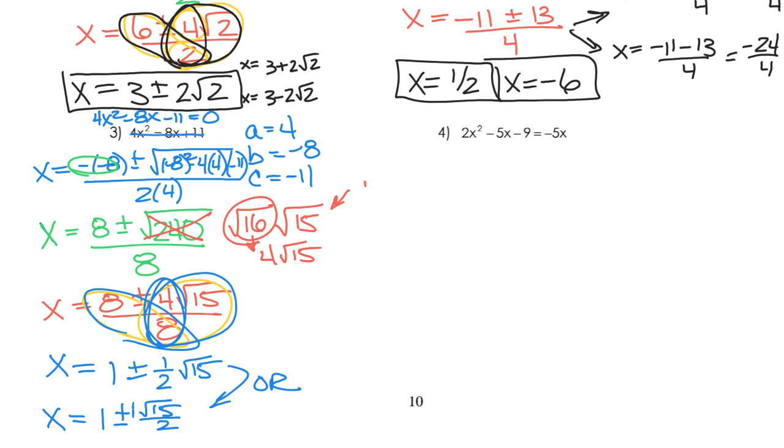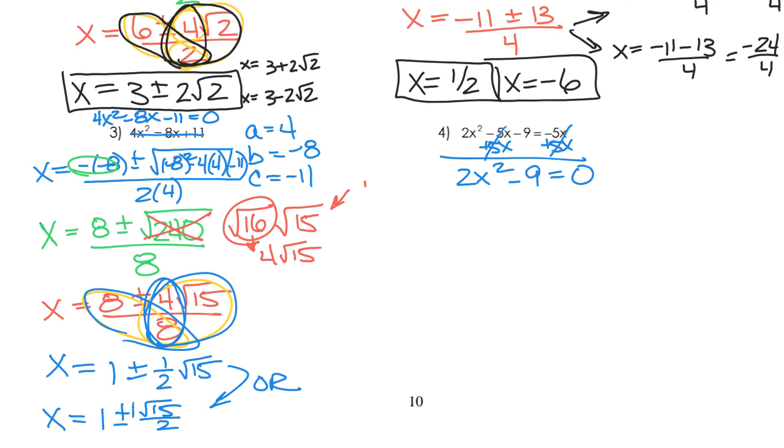All right, last one. Again, guys, we have to be equal to 0, okay? So we're going to go ahead and add that 5x over. And so we're only left with 2x squared minus 9 equal to 0. And so this happens sometimes, okay? That actually is not factorable. So we couldn't even factor it if we wanted to, even though the directions say that we are supposed to use the quadratic formula.